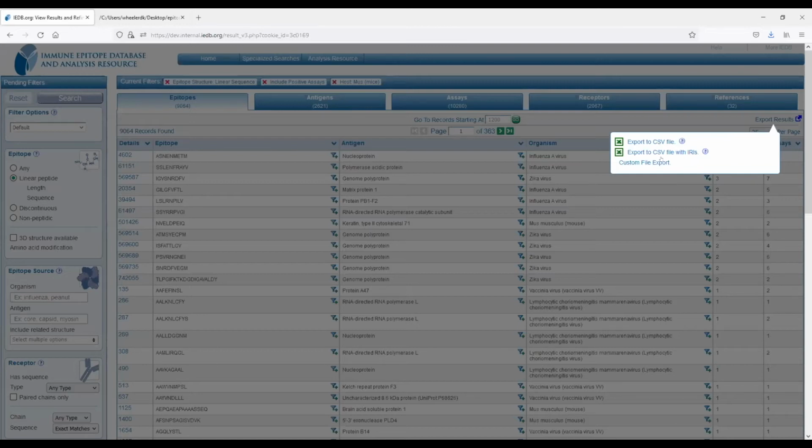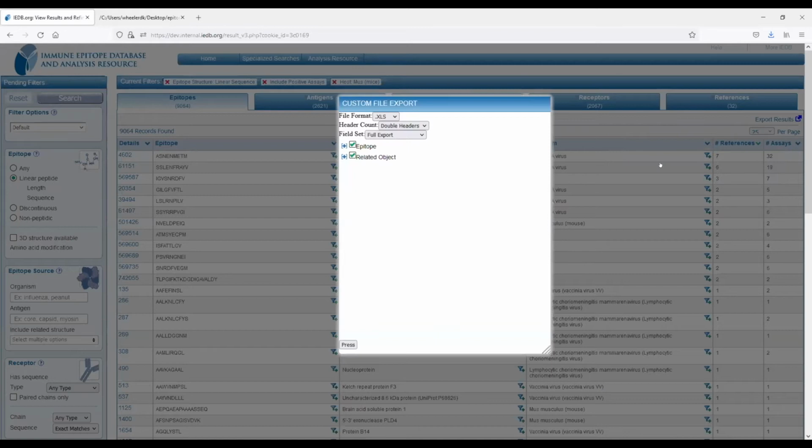So what we are working on is giving the ability to customize these exports to be exactly what is wanted for consuming the data on the end of the user. So we've come up with this new kind of design where you click on this export, custom export option, and it pulls up this dialog here, which lets you choose multiple different options in which to export your data.